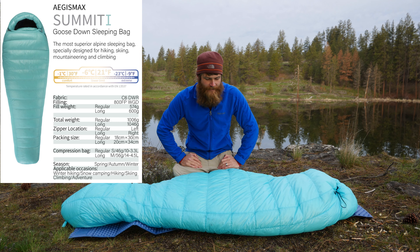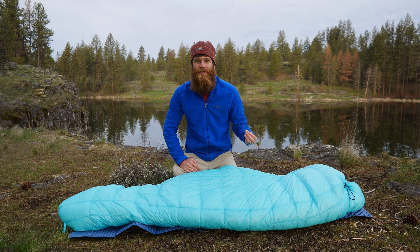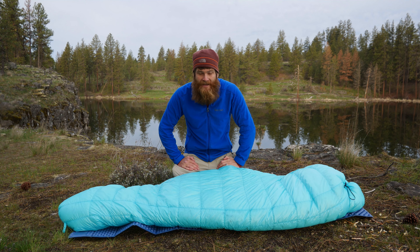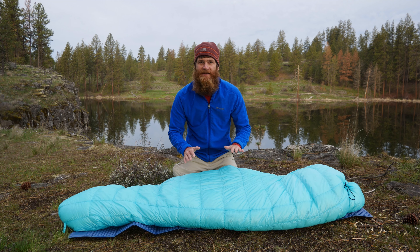I did a lot of research on this particular bag. I have an old REI bag that weighs four pounds — it's a synthetic bag rated at 15 degrees Fahrenheit, but it was not keeping me warm down to even 45 degrees. To give you a little background on myself, I am not a big guy. I've seen a ton of backpacking reviews where people claim a bag keeps them warm down to some crazy temperature rating, yet these are very large, 200-pound, six-foot-tall guys. I am 5'9", 140 pounds, and I sleep quite cold, so I need a warmer bag to keep from freezing each night. But I came across this bag and it was very interesting to me.